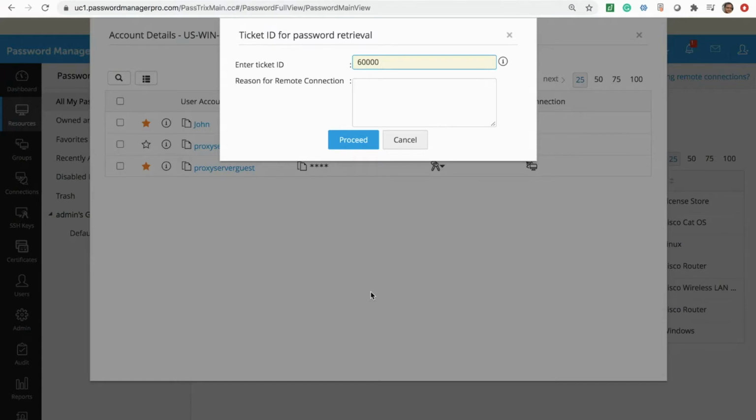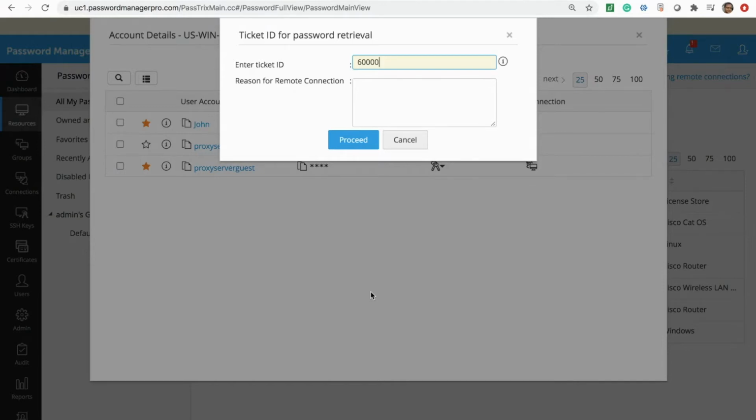So the integration between ServiceDesk and Password Manager Pro, the privileged access management application. So what this offers is, it will give you a little pop-up wherein it will ask for the ticket ID or the change ID, meaning the technician has to fill in the ticket or the change ID for which he is accessing the particular server, right?